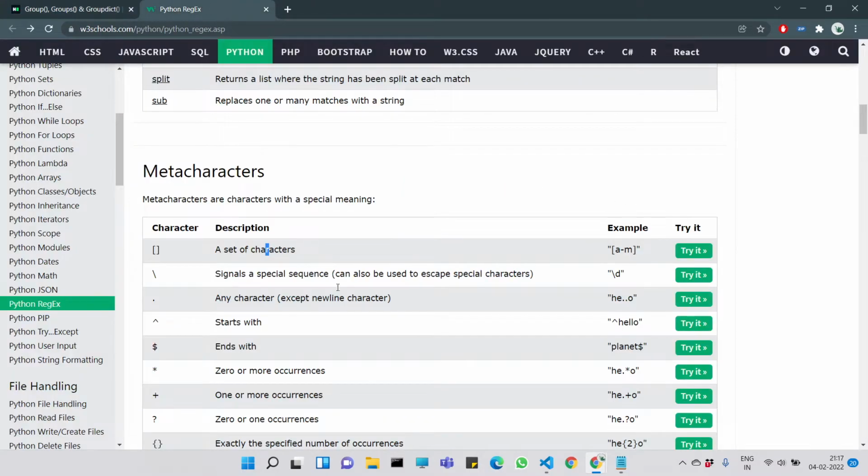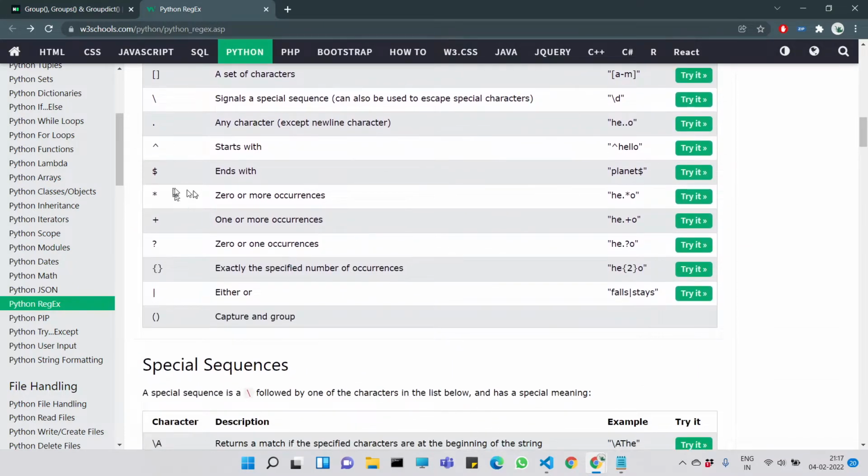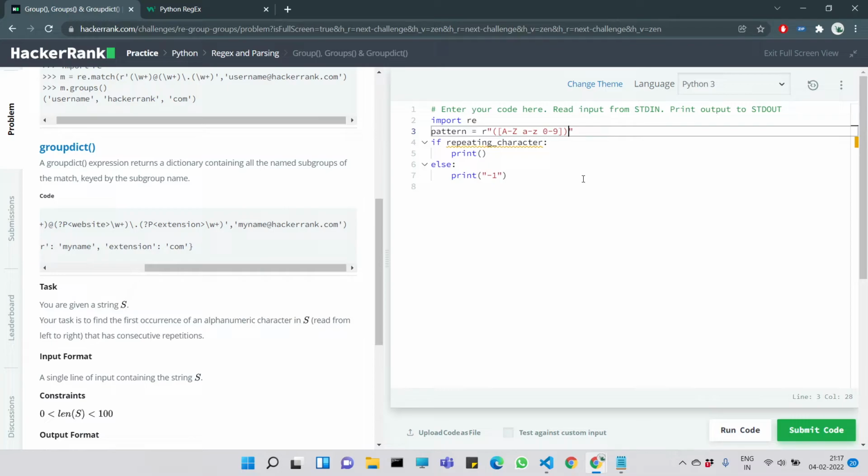Now we have to use this backslash over here, since we are checking for a special character, right? And we need to also check for number of occurrences. So one or more occurrences, we have to specify the occurrences. We need to check for more than one, so it's going to be 1 plus. So this is the pattern we have here. Now we can check for the pattern if it is present or not.